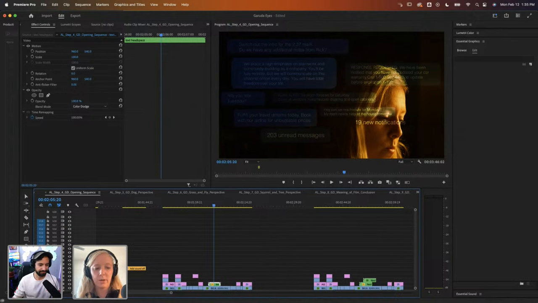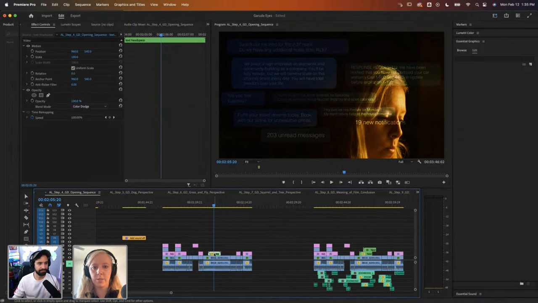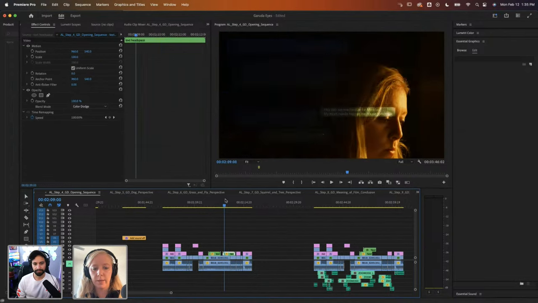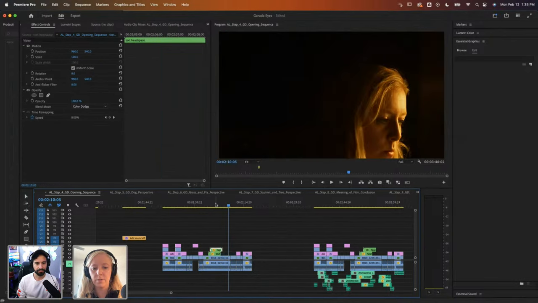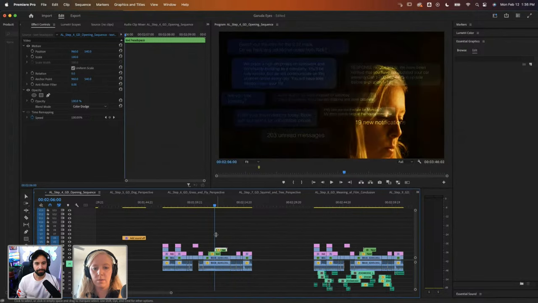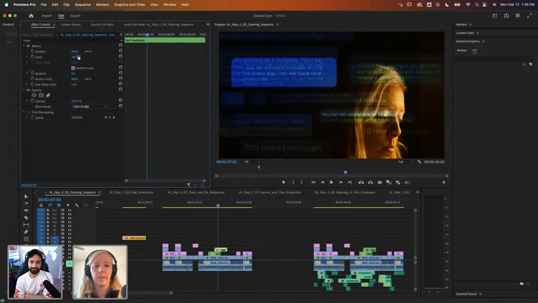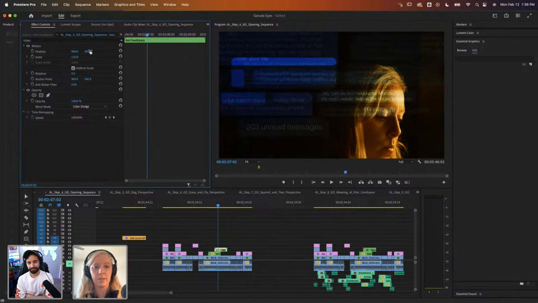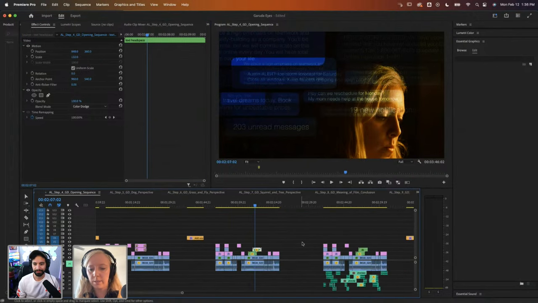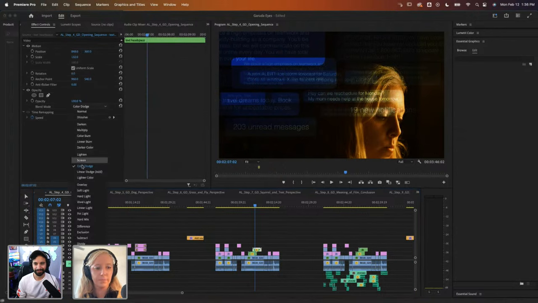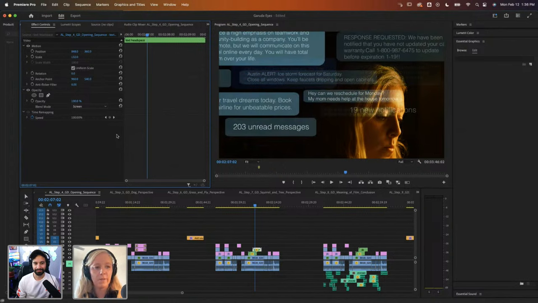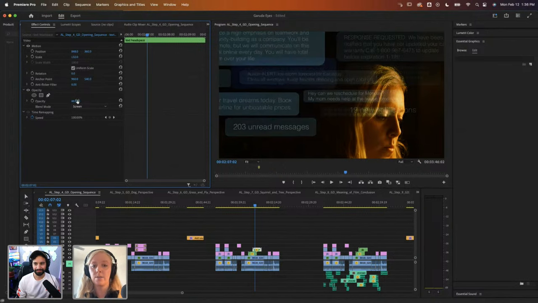Right. All right. So what I thought would be cool would be to actually double this nested sequence and use it to just make the effect more dense. And so I staggered this, and I also wanted it to be a little bit different. So I made the scaling larger. Now you can see this headspace is just becoming a little bit overwhelming. Let me see if I did a different effect. I did a screen effect. So we're mixing these effects and bringing down the opacity so that they look blended.